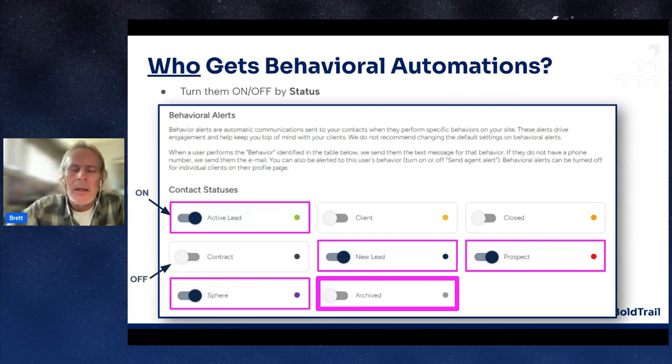Thanks, Kelly. Although it's not turned on, you might think about toggling on archived. Why? Well, if it's your lead, you can delete a lead. And I know sometimes we get frustrated. Maybe you don't like how that person treated you, or you just believe they will never, ever be a real estate opportunity for you. And it's your business again. But I've had it happen. I've seen it happen. Someone says, I'm not looking anymore. Can you turn everything off? You archive them.